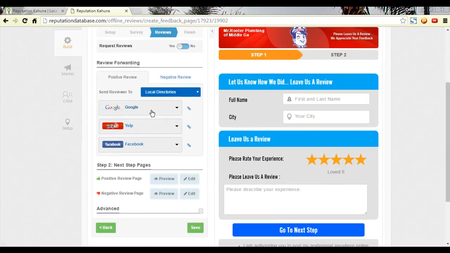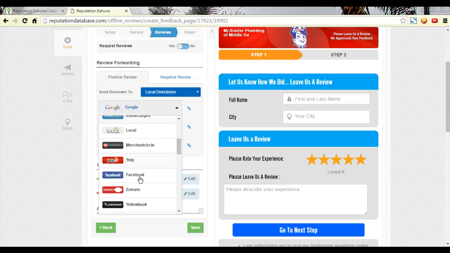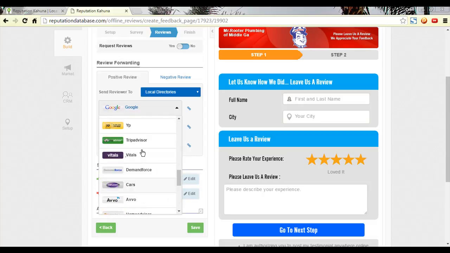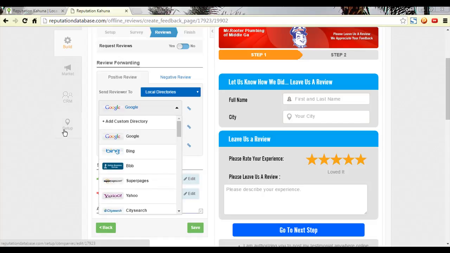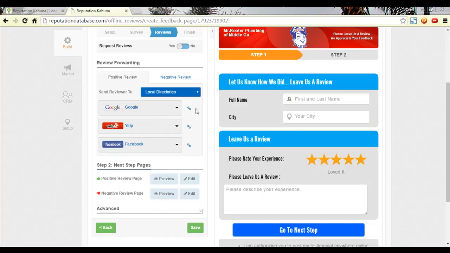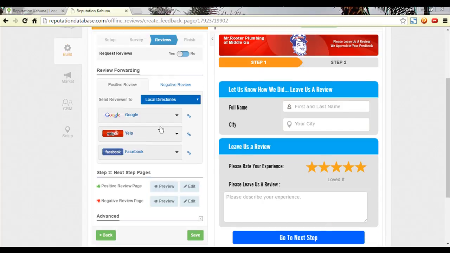Reviews. Now this is the part that I was talking about earlier in the video, is you could change it to whatever citation you want. But before you do this, you got to make sure that you have it set up to be monitored. Because right now, if you click on one and it's not set up, then you're just going to take the client nowhere, except maybe to the home page of Google or the home page of Yelp or the home page of Facebook. So you got to make sure it's set up on your end. I'm about to show you that in a second.